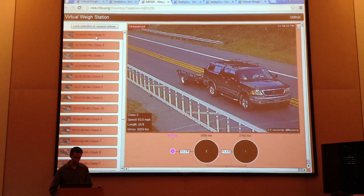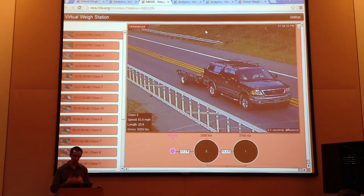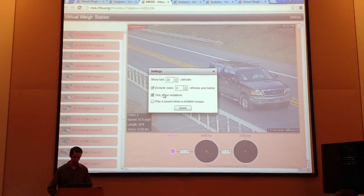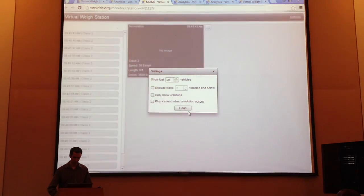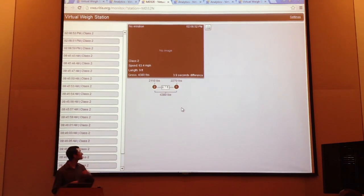Here's another off-balance vehicle. And here we go — this truck is running heavy. The red indicates which axles are overweight. Bright red means that particular axle is completely overweight and beyond the legal limits. Lighter red indicates it's getting high but not over the threshold yet. This updates in real time. I've got a filter set so I'm only looking at violations — just the guys who are in trouble. I can remove that filter, and also remove my filter on Class 2 vehicles — those are passenger cars. They don't get their pictures snapped, but we can see them streaming by and we get weigh station information for them as well.